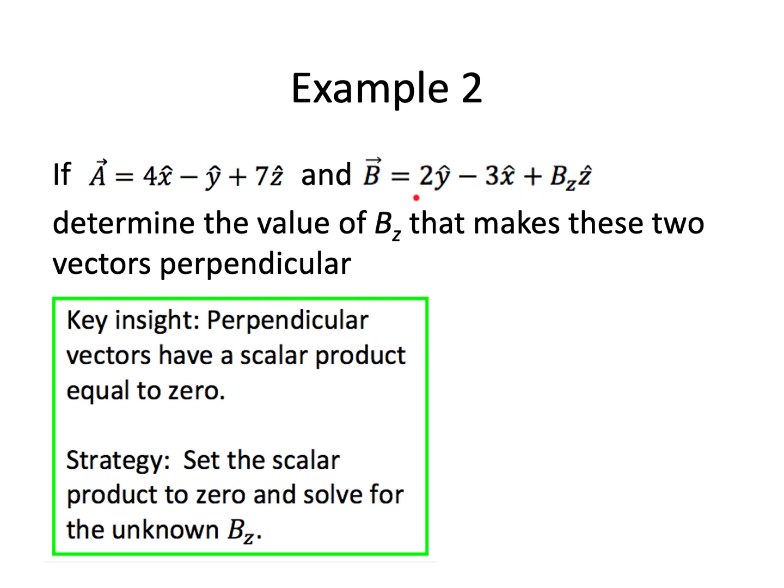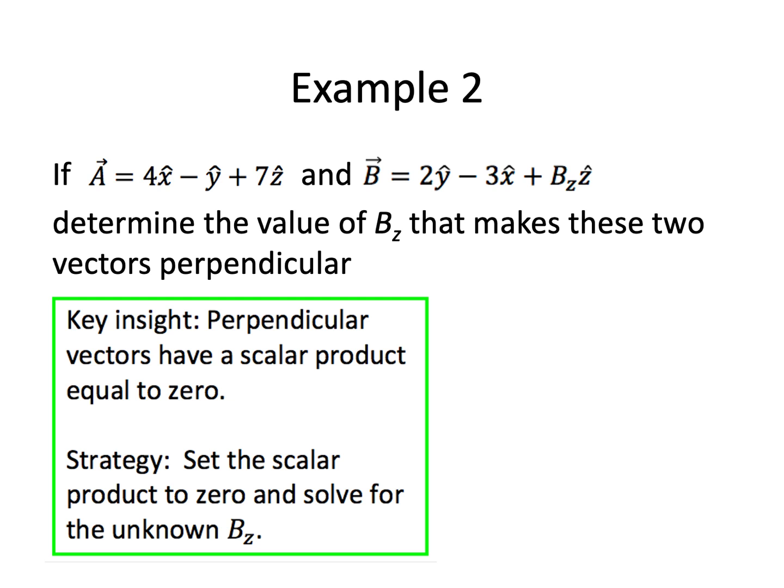This is a perfectly valid way to write it, but it's not the usual way. So if you start calculating scalar products, you might start to go 4 times 2, then minus 1 times minus 3. And can you see how I would have tricked you if I did that?